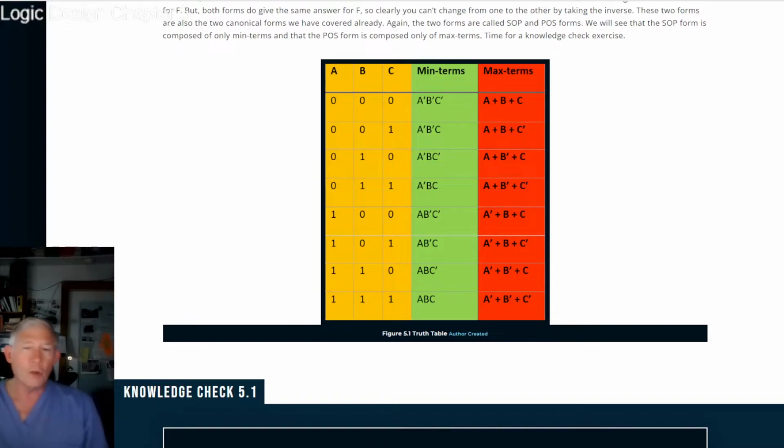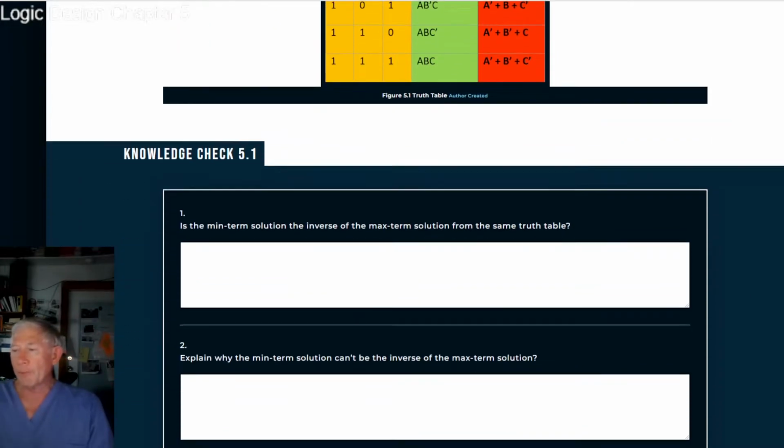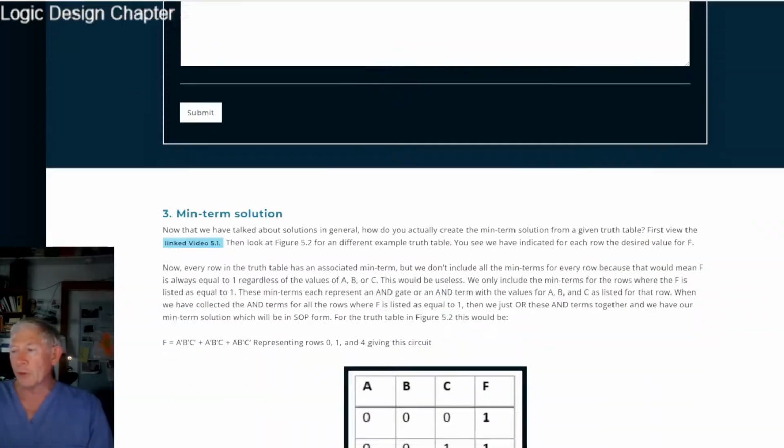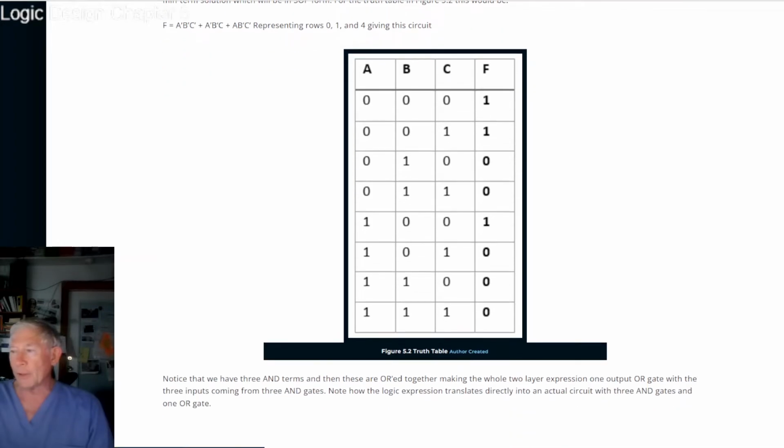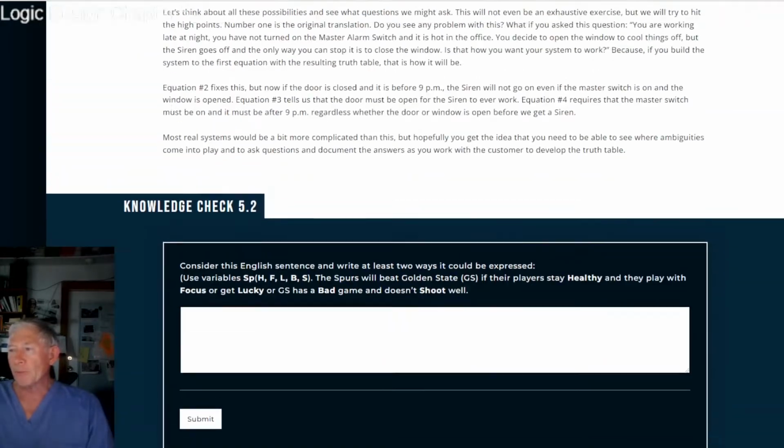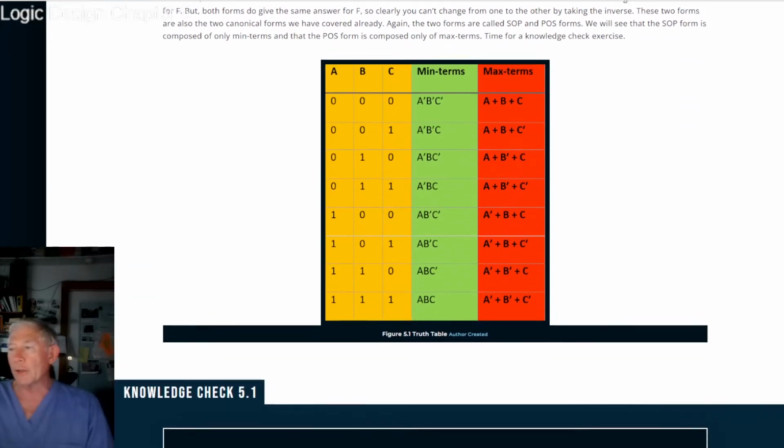And then normally you have to simplify it because they're normally not in the simplest form. Okay, so let's see some examples. So here's an example right here. So this f is, well, let me back up. I want you to be able to look at a truth table, say a 3-variable truth table in this case, and be able to write the min term for any particular row or the max term for any particular row.